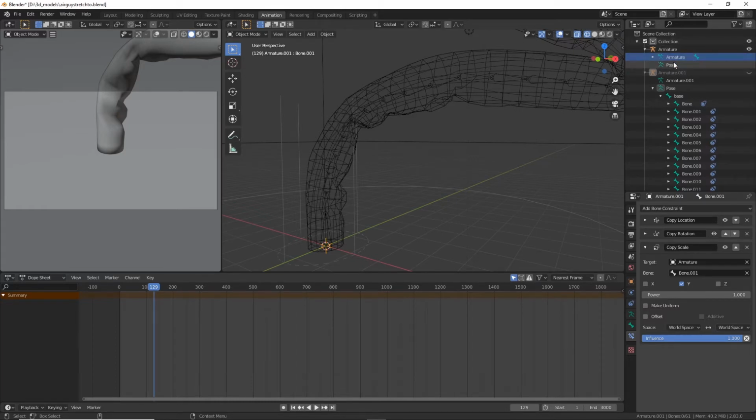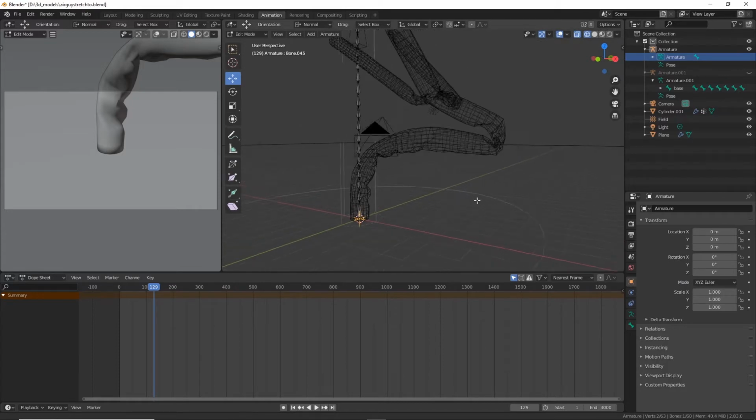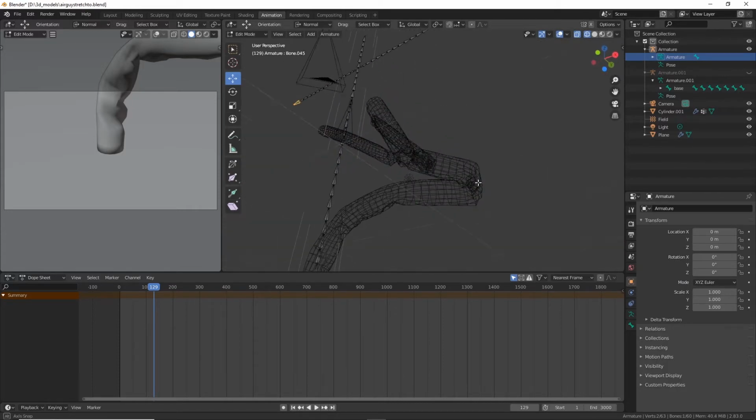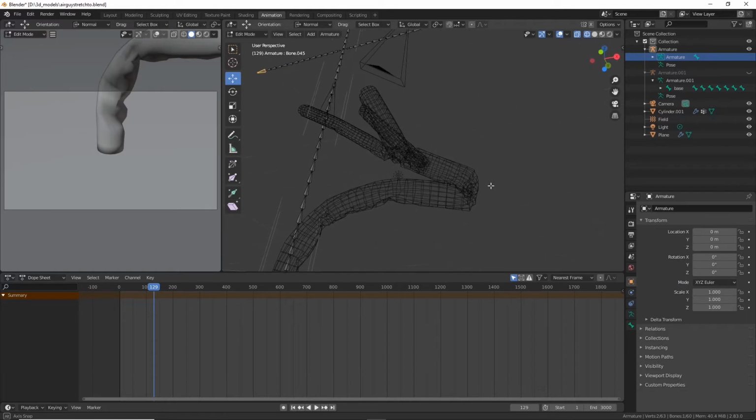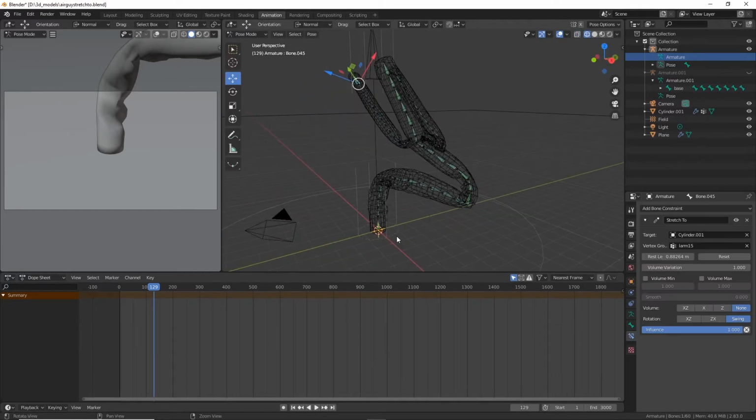So this armature, which at this point I think is probably not tracking, or am I in edit mode, so in pose mode. This armature, if you look at the constraints on it, it has stretch to.